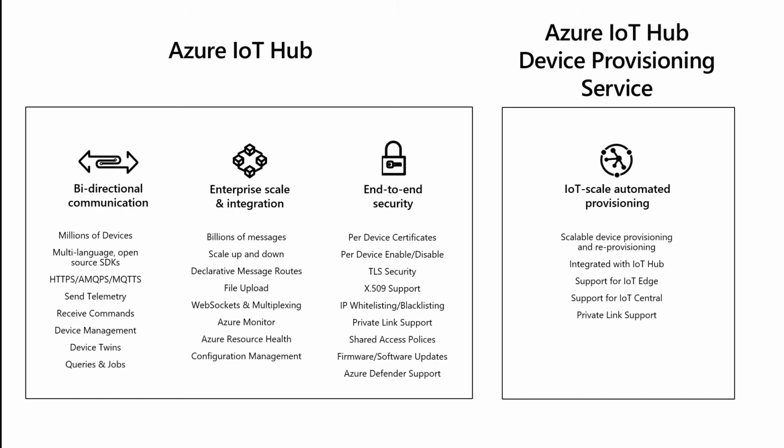Obviously, security is paramount to this whole process, and IoT Hub manages things like device certificates, TLS security, and X509 support. Also, very importantly, the ability to enable and disable devices per device. You may have a rogue device that you need to disable, maybe because for whatever reason it's got out of calibration, and you need to have somebody go and look at it. So it's super important in these scenarios to be able to manage all those devices.